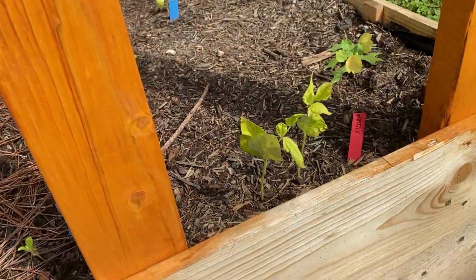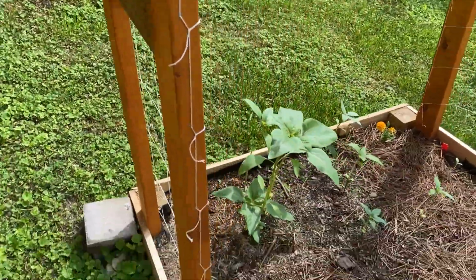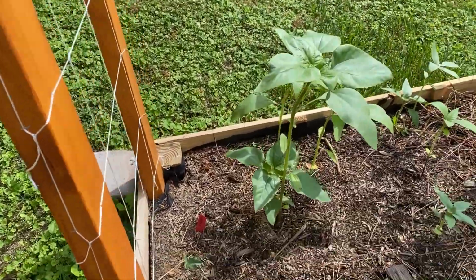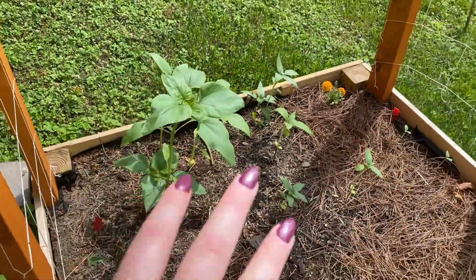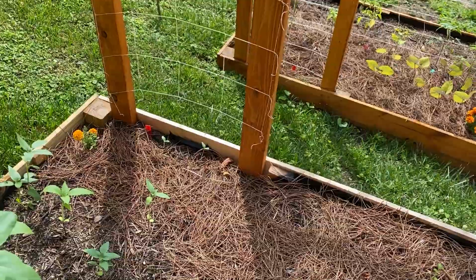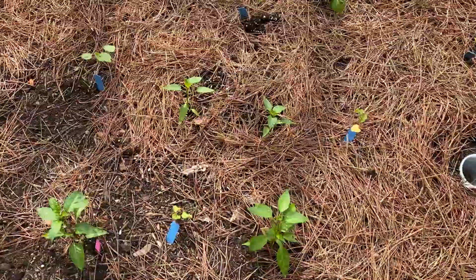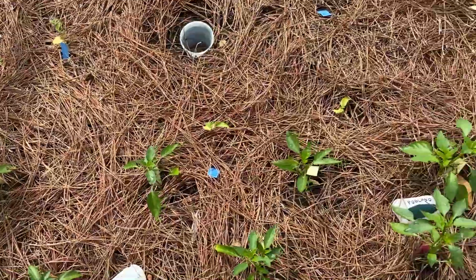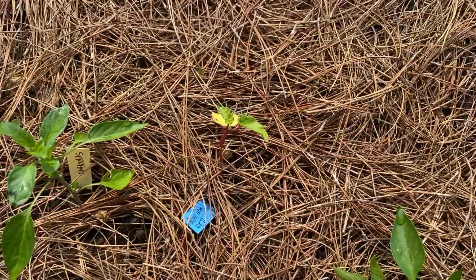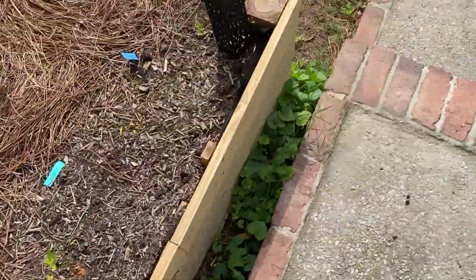We've got noodle beans over here, which I'm just like, come on guys. These sunflowers on this side are going nuts and I love it. I'm so excited for them to set blossoms and have just this little sunflower patch on the end here. And then my new Kajari melons, I had to reseed those. They just did not survive that cold snap, which is okay. And then all of our okra is doing better. It seems to be growing faster now that it's a lot warmer during the day, so that's good. And we've got some flowers here on the end.